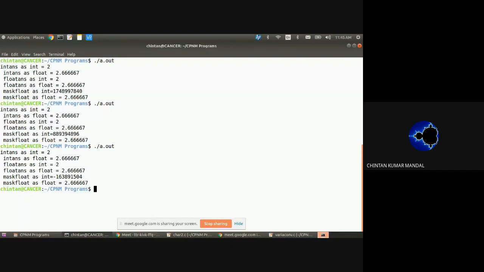That free space might have some other data, maybe overwritten from a previous process which is no more running. So when it sees that data as an integer, it starts interpreting it in its own way. Those values always become different.